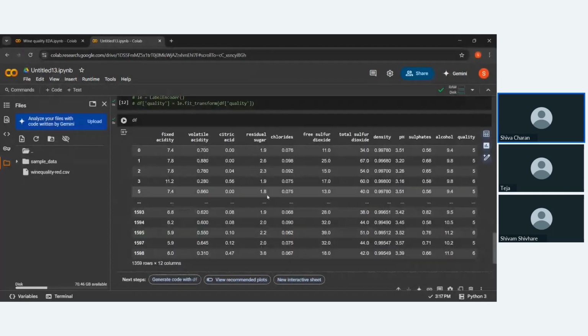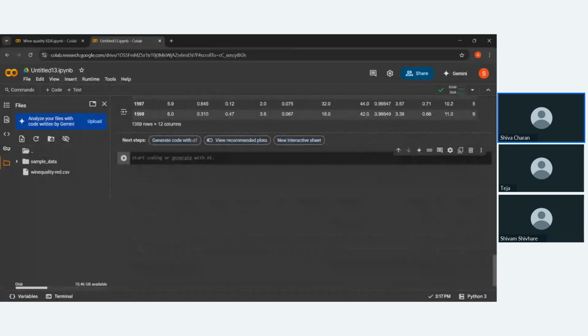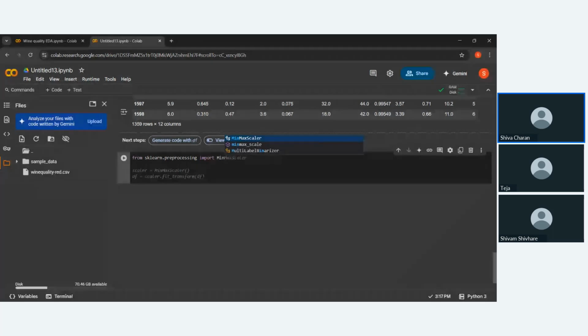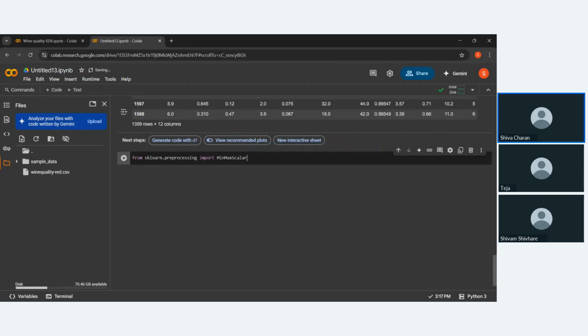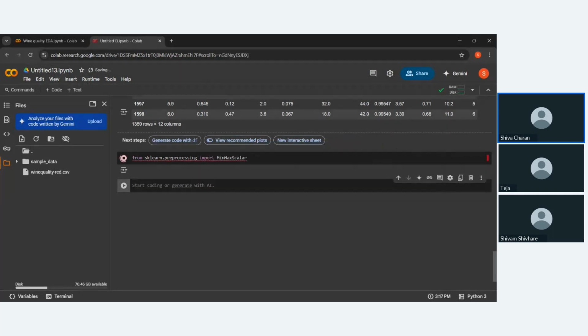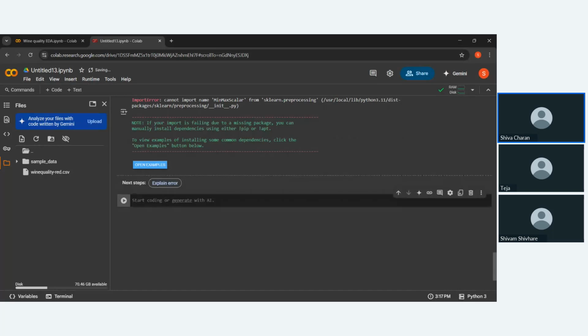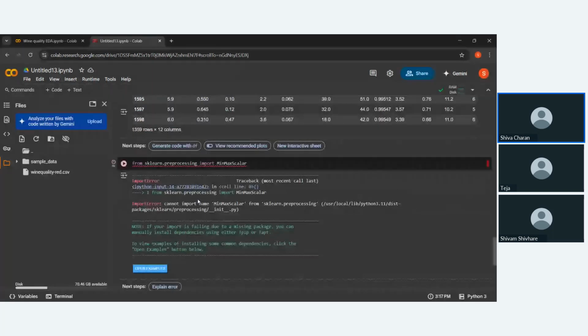So let me just do MinMaxScaler, from sklearn.preprocessing import MinMaxScaler. Let me run this cell and import the library. It says cannot import MinMax from sklearn.preprocessing.